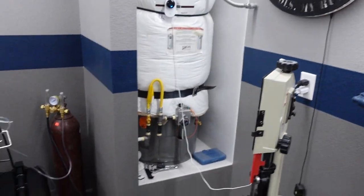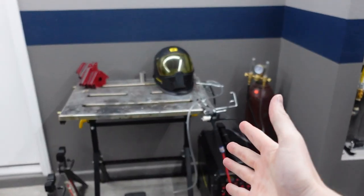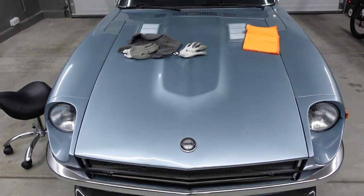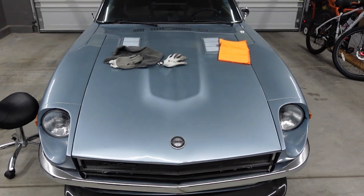So overall, some of the key tools that you need, but I think the next step is gonna be raising up the car and getting started.